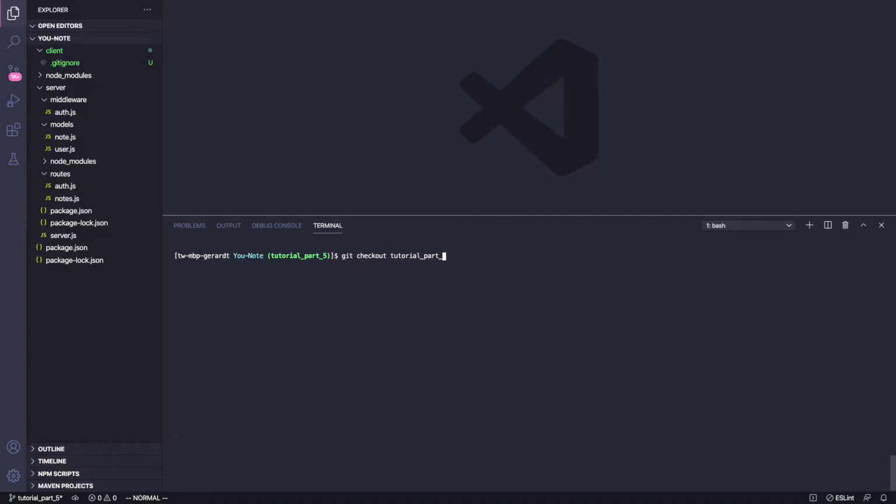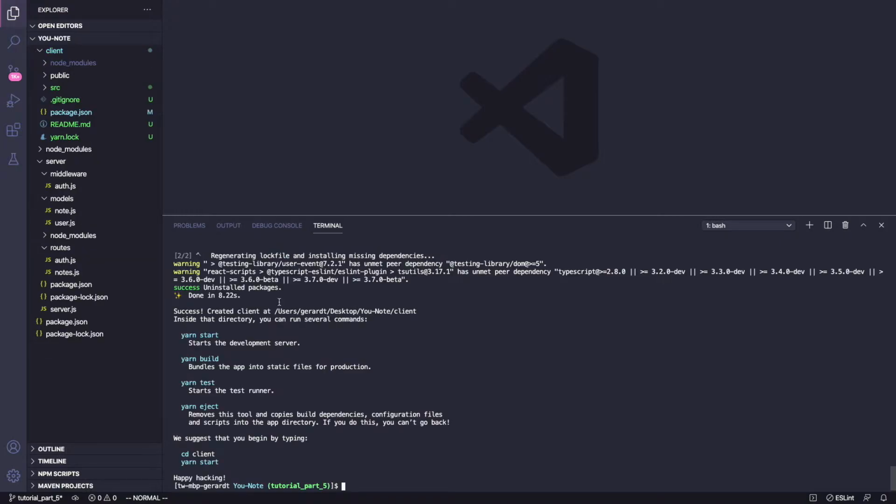In the intro, I basically said that we're going to install our dependencies and set up our React project. To initialize a React project, you say npx create-react-app, and then you say what directory you want it to be. In this case, I'm going to say inside of client. Okay, awesome. We see that everything installed perfectly, and you can start your server by running yarn start, yarn build, yarn test, and so on.